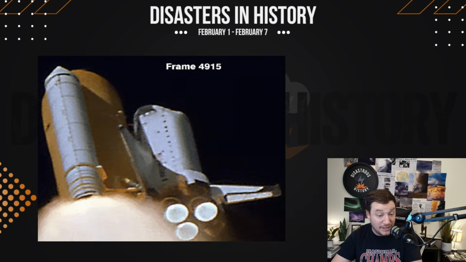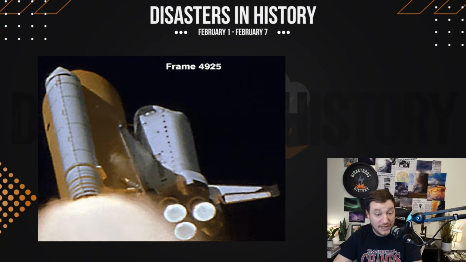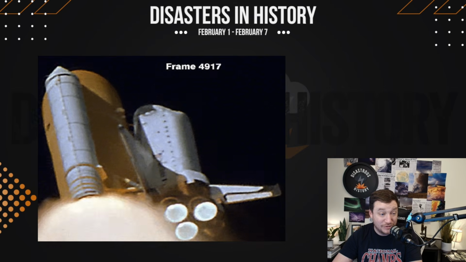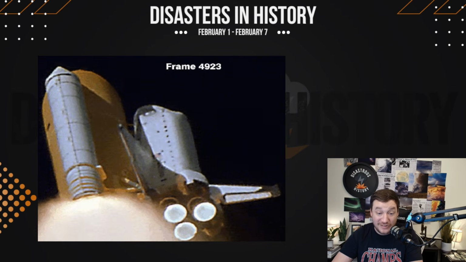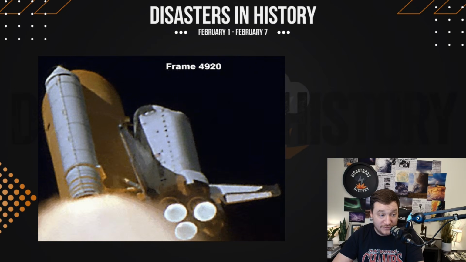The last manual input from those inside the shuttle was at 9 a.m., in which they switched the autopilot to manual control, then back to automatic, indicating at least some of the crew was still conscious and able to perform some functions. Just 15 seconds later, the shuttle blew apart, killing all 7 astronauts.